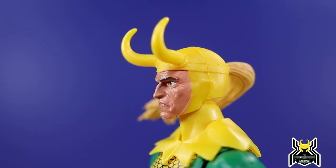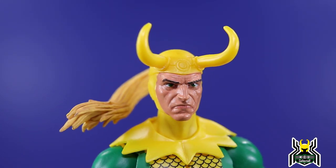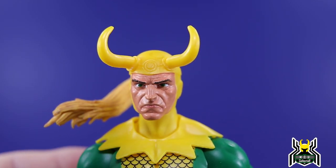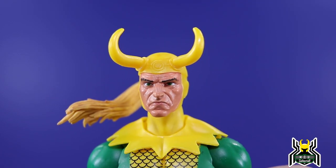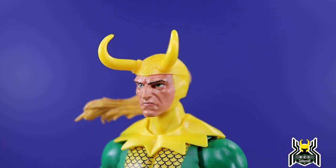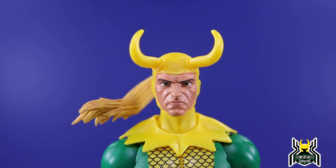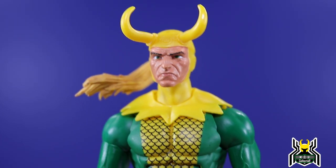Just looks really good. And I think this could kind of fudge in for a Disney Plus old Loki, old man Loki, you'd call it. Classic Loki, I think, is what he was officially called in there. That would actually be a fairly good head sculpt for that, because, again, we don't usually get photo real digital print on the comic figures, but we got it here, so that's really nice.